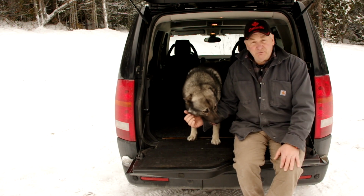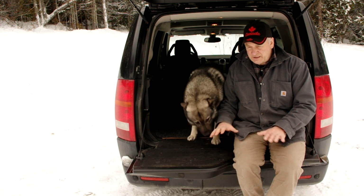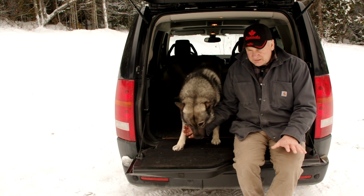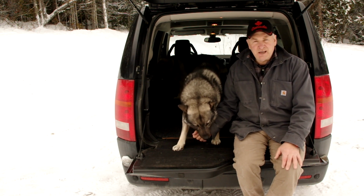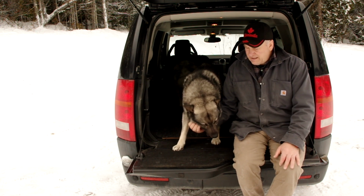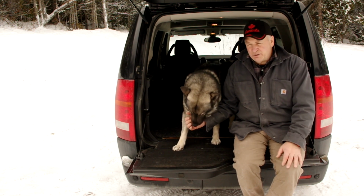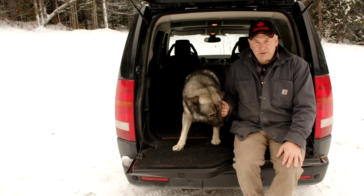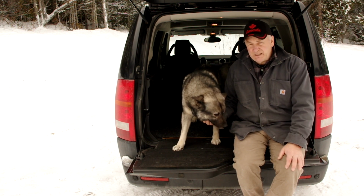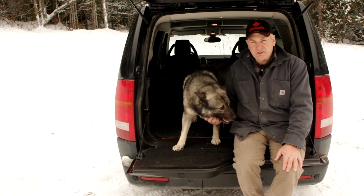So I do always have a wire mesh crate for pups, and I put them in the wire mesh crate. It's tied down and it's got a good solid mat in that doesn't move, and then they can kind of get planted and stay pretty happy the whole trip. And I just put them in and away we go, and stop about 20 minutes down the road, let them out, and then you can drive for 2-3 hours and let them out again. And so now if they're sleeping, keep on driving, but the minute they wake up, stop, because they're going to pee. So the minute he wakes up, just make sure you stop.